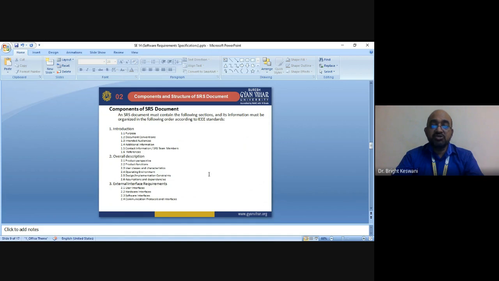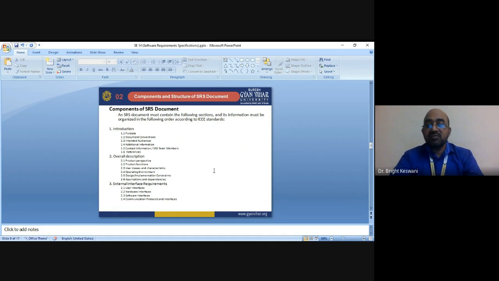Reliability related issues should be mentioned in the SRS. Security and privacy related issues should be mentioned in the SRS. And then the quality related issues and constraints and limitations should be there in the SRS.